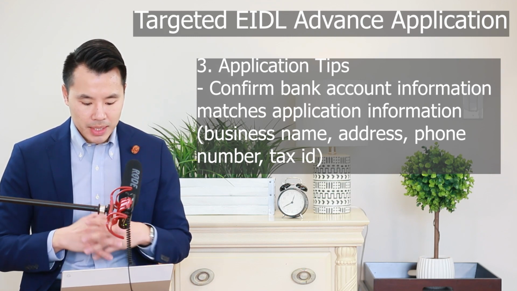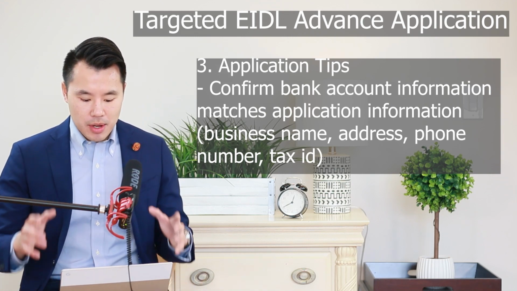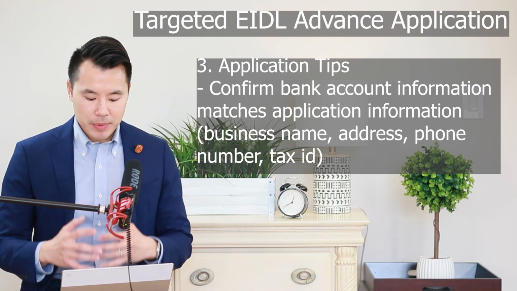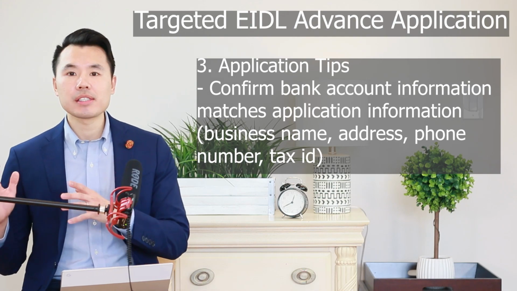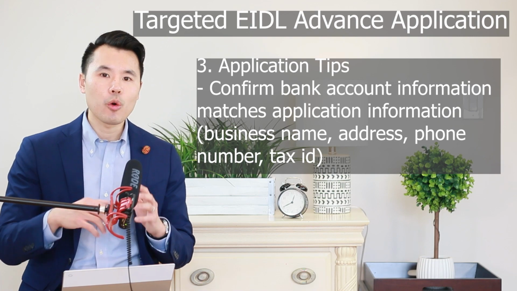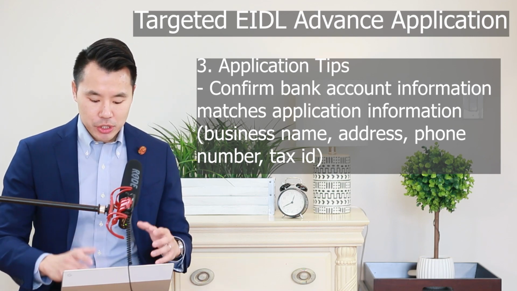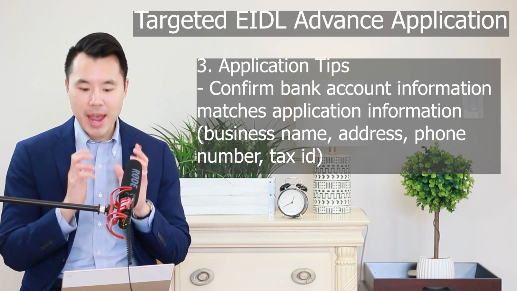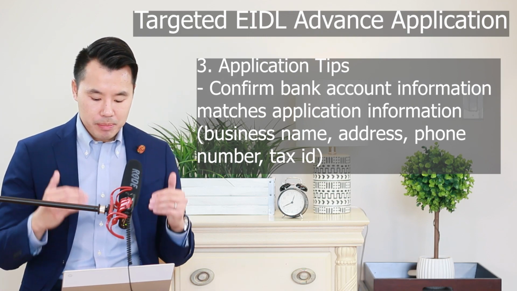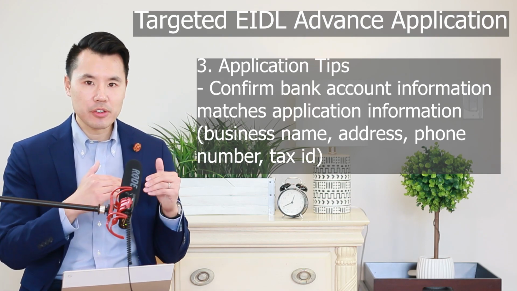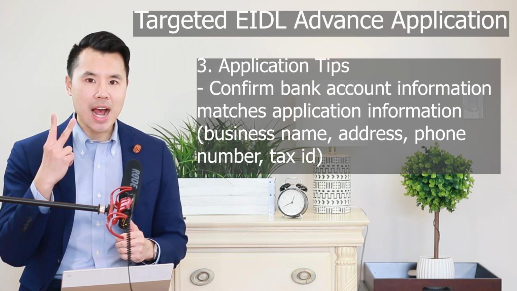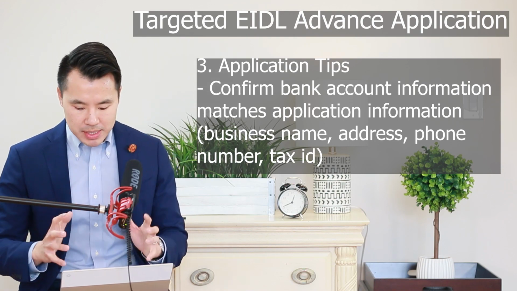Make sure the account, once again, has your business address and phone number, matching the values entered in the business information section of your application. Remember, this business information section of the application is page 3. We just went over that, right? Where you validate or update your business information. Make sure your business bank account also has that same address, information and phone number. Also, the account is opened using the business tax ID. Okay, so that's your EIN or your social security number. Make sure that business account has either of those two, that matches the business ID.